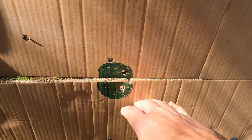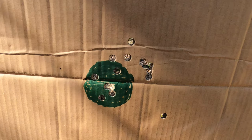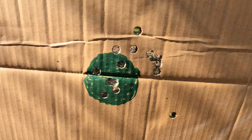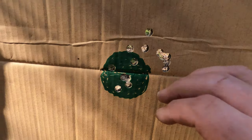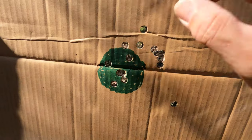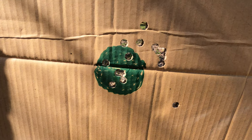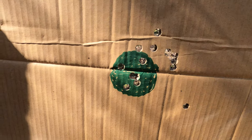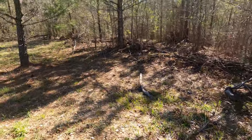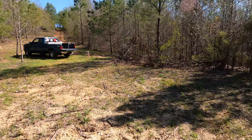My first shot before I'd ever fired the gun — the scope was definitely not going to be right. You can see the subsequent shots; I think that one was doing okay. I can do something with this. As many as they're clustered on the right there, I might need to bring that left still. That's probably honestly about 28 to 30 yards. That is by far better than what I got with that iron-sighted Anaconda deer hunt — y'all, I'm here to tell you, I did not hit her where I was aiming. I didn't hit anywhere close to where I was aiming. I was lucky to kill the deer.